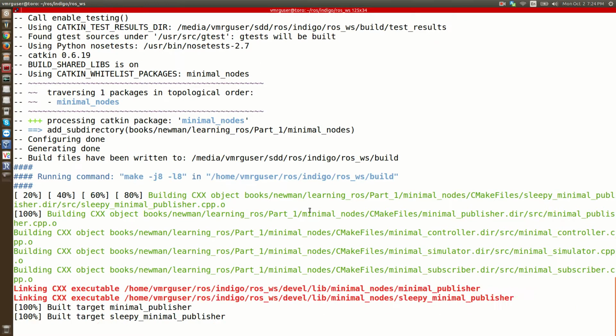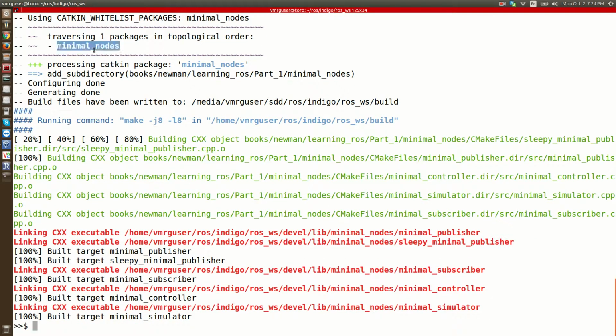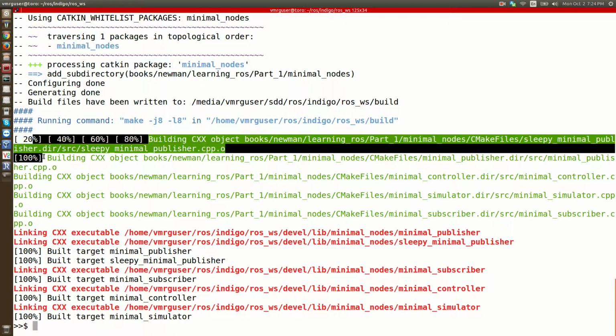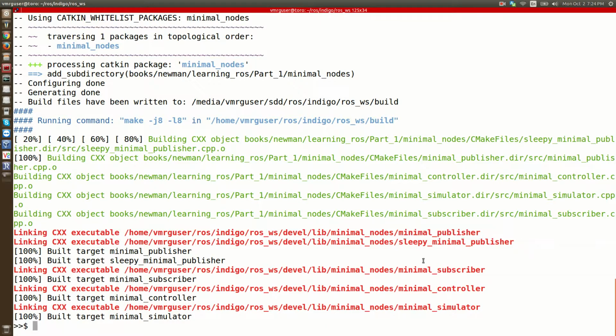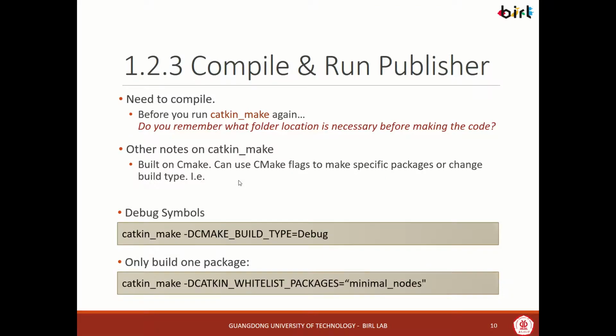So you can see here it says it's traversing minimal nodes, it's compiling the code up to 100%, and then finally linking all of my nodes with ROS CPP or catkin dependencies. Great.